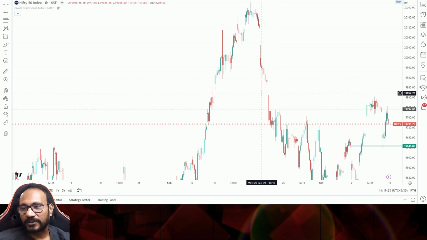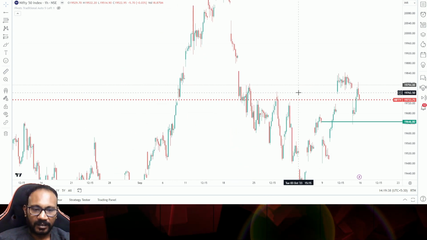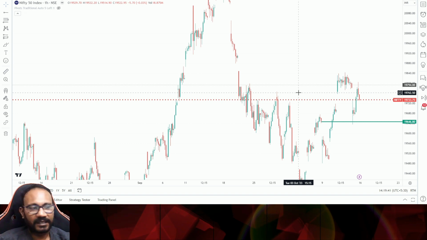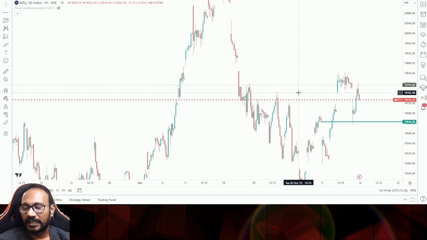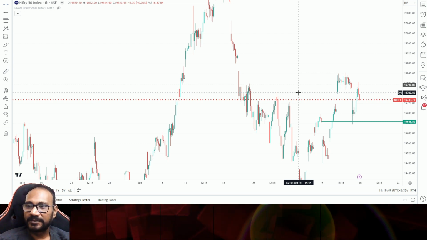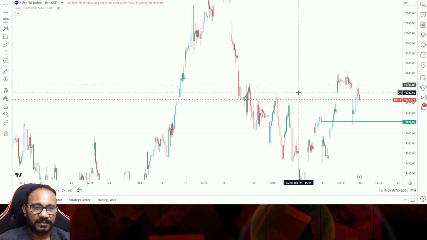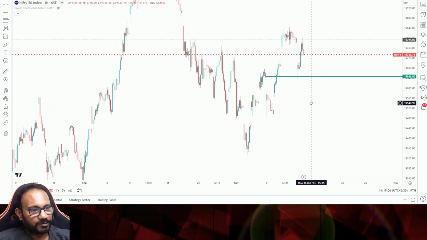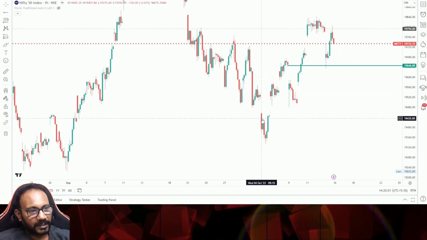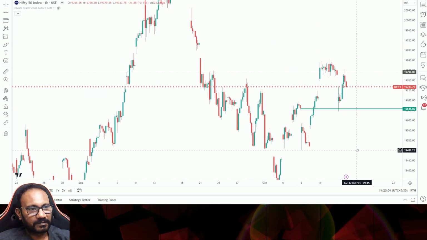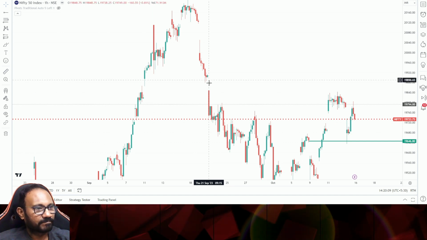So gaps actually reveal some sort of unfulfilled past data, right? Unfulfilled past data for which the market is trying to cover it up. Or if it is a fresh gap, then you know for sure that it will be filled in days to come or weeks to come. So watch out for all these things, because now this gap was filled by another gap, right? Gap down was filled by gap up. So it's fine.